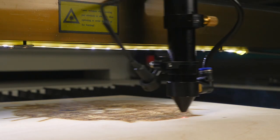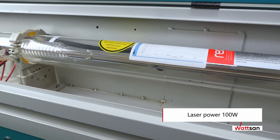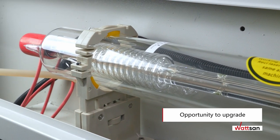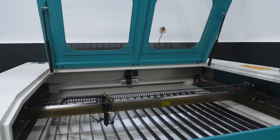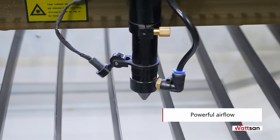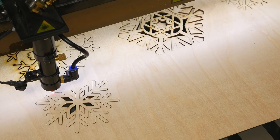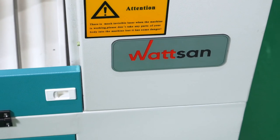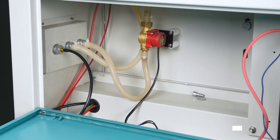Laser tube power in the standard specifications of the Watson is 100 watts. If you need a more powerful laser tube for your tasks, you can replace it. For upgrading, the machine has a special opening and an additional hood on the side. For strong airflow, the machine is equipped with polyurethane tubes, while competitors have silicone ones. Polyurethane tubes and special fasteners can withstand compressor pressure up to 8 atmospheres, and working loads can reach 5.5 atmospheres. The machine has a water flow sensor that automatically switches off the Watson 1390 when the cooling system fails, saving your laser tube from overheating.